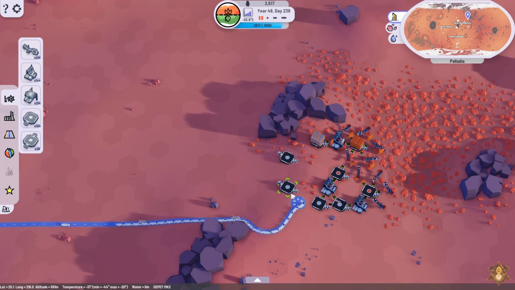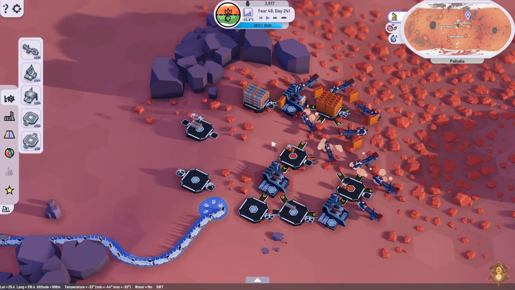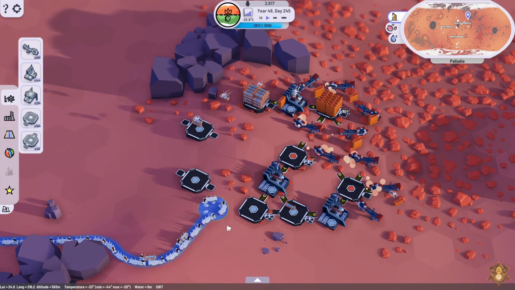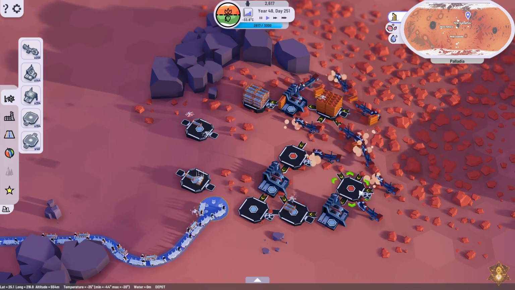So I set up a couple bunny hop pads here. So that should start letting us fill this out. So let's see if that takes care of things here. So that's starting to let us load up our trucks, so that looks good. So that's going to start working through this backlog over here.